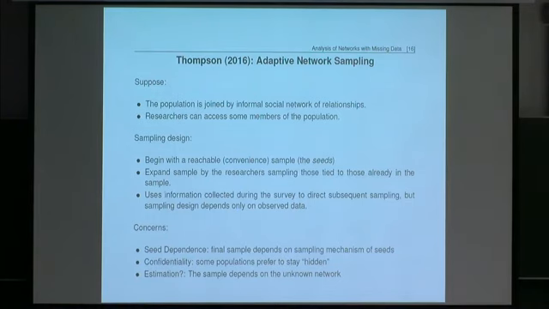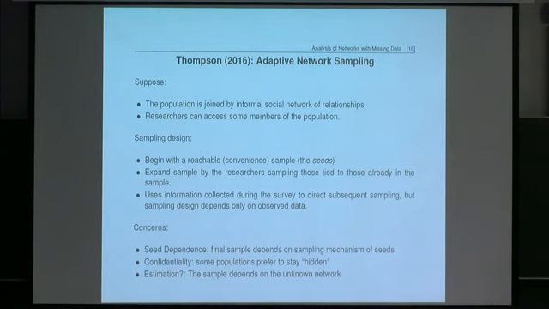All right, so the 2010 paper that was more theoretic by Guile and Hancock spoke a lot about adaptive network sampling, so I'm just going to give a little bit of background on that. In this scenario, we assume that the population is joined by these social ties, and that researchers can access only some of the members of this population. For the sampling design, we begin with a reachable sample. These people are called the seeds, and it's often done through a convenience sample or something else that we kind of shy away from. And in respondent-driven sampling, which is what I do, we have to use a convenience sample.